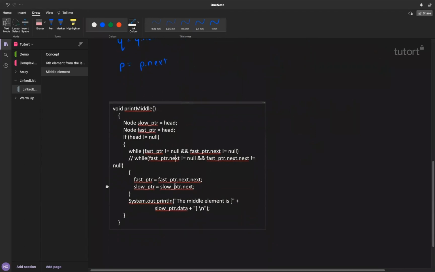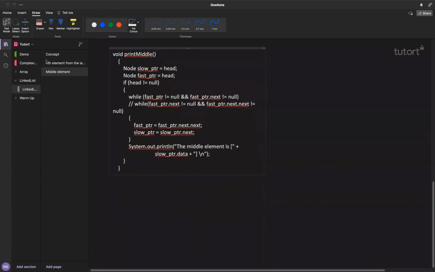So one of the implementations gives you the first middle in case of an even list, and the second while condition gives you the second middle element in the case of an even length list. Just check which one is giving what. Cool. Is it clear to everyone? Vijay, Sajan, Rudresh, Gopal, Asmita, Ashwini. Yeah, Nisha. Yes. Cool. So now I have a question for you guys.